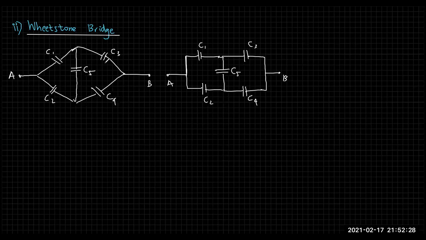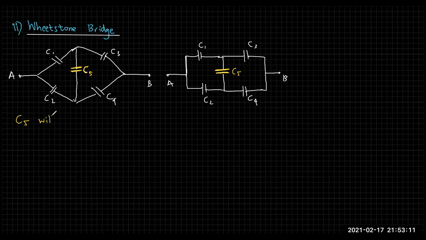Now, we are talking about dead capacitors, types of dead capacitors. So here the dead capacitor is going to be this capacitor if a particular condition is fulfilled. This is the dead capacitor, the one in the middle. But it will not always be dead. It will be dead if a certain condition is satisfied, right? So C5 is the capacitor of focus. In both, it's the same diagram. Just one is rhombic in shape, the other is rectangular.